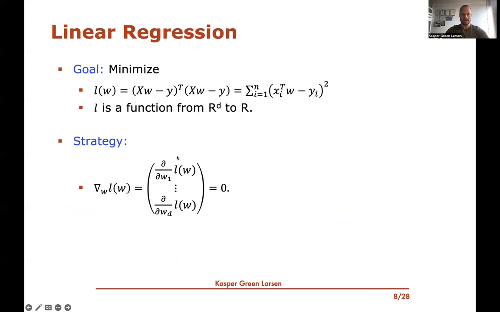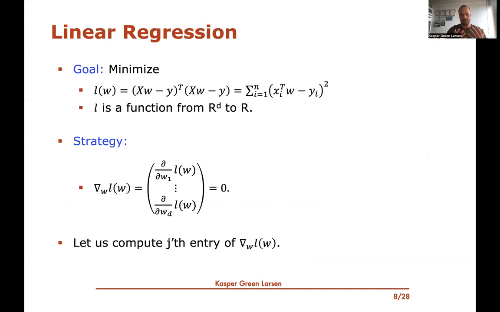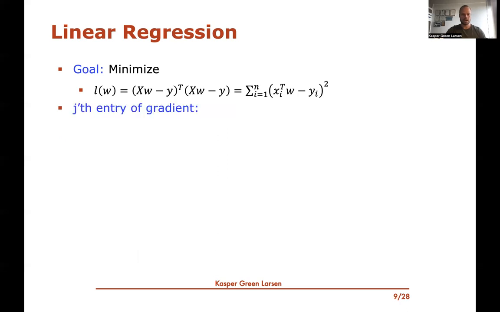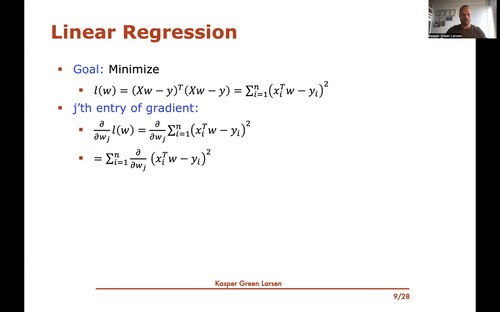To compute the gradient, we need the vector of all partial derivatives with respect to w1 through wd, and we want to set every entry to zero. Let's compute an expression for the jth entry of this gradient vector — that's the partial derivative of the least squared loss with respect to wj. The loss sums over all points the squared difference between the inner product of xi and w, and the label yi. First, the derivative of a sum is just the sum of derivatives, so we can move the derivative inside the sum.